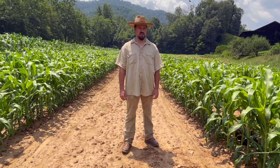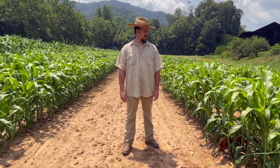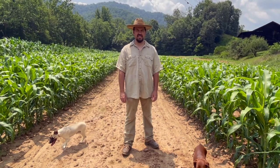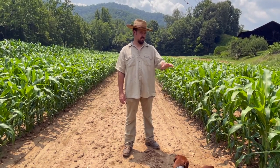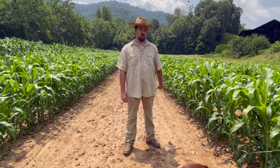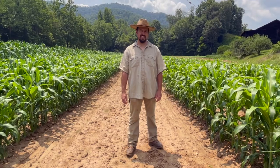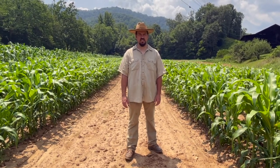To grow sorghum, it's pretty much just like any other plant, corn, things like that. The seeds are planted in a straight row normally, about 8 inches apart. You can plant it thicker, and then when it's 2 or 3, 4 inches tall, you thin it out to the spacing you want. But about 8 inches seems to be good.